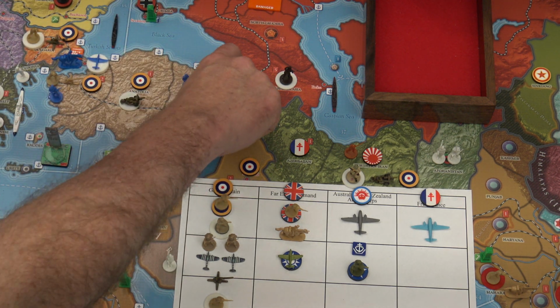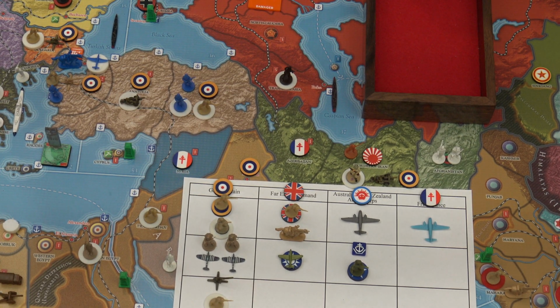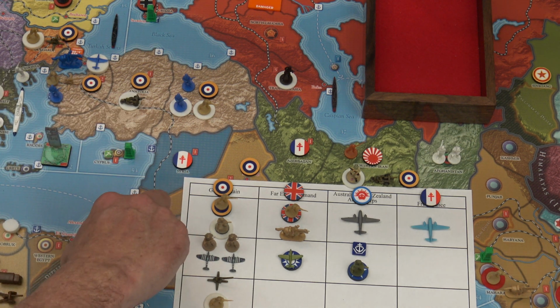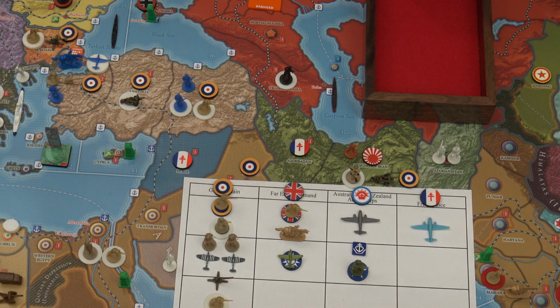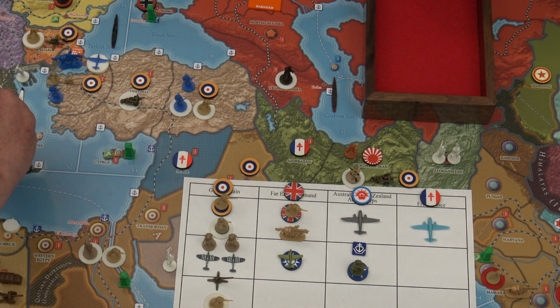Got kind of the amoeba chain moving along. The 2 infantry that are in Transjordan are going to move down to eastern Egypt. I'm feeling like I've left eastern Egypt just a little bit weak, a little bit nervous about that. I don't think he's going to come into the war, but you never know. Okay, the whole British Armada that's in Sea Zone 52 is going to move over to Sea Zone 51.